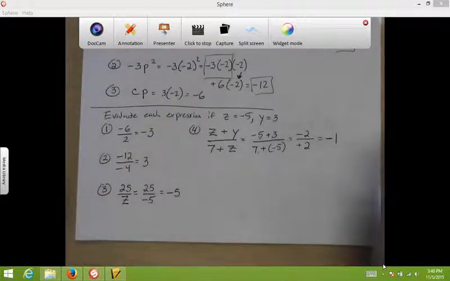Alright, boys and girls, don't be afraid to make your own problems to try and practice, but if you got all these right, you should be in perfect shape for this test. Please don't worry and don't stress about it. If you got a bunch of them wrong, rewatch the videos, make your own problems, try and do them, check your answers with the calculator.